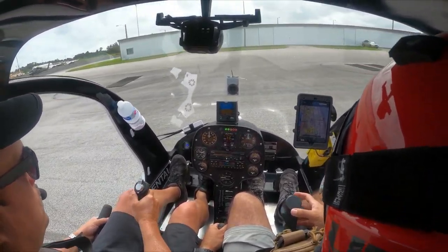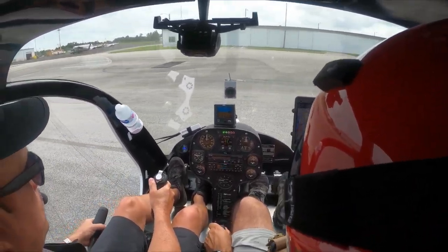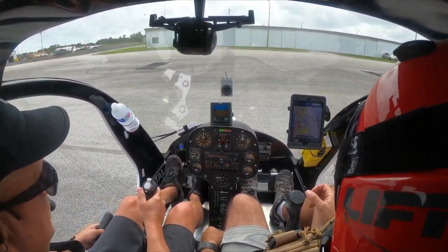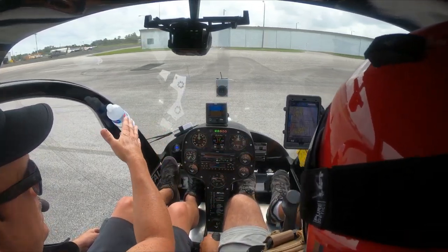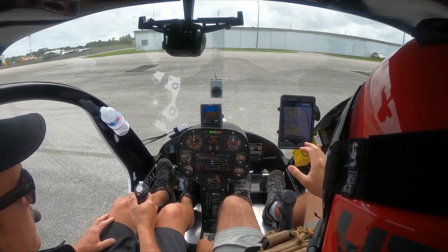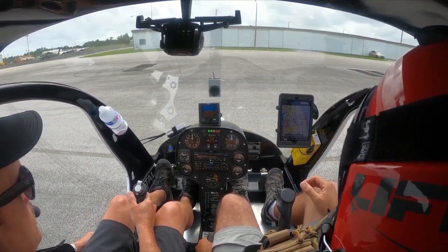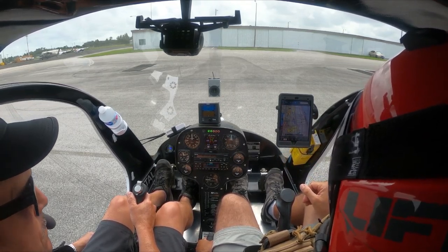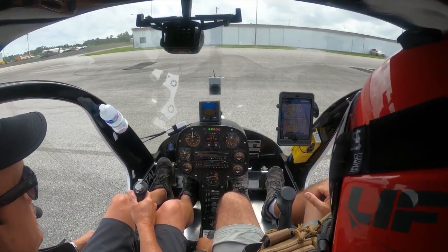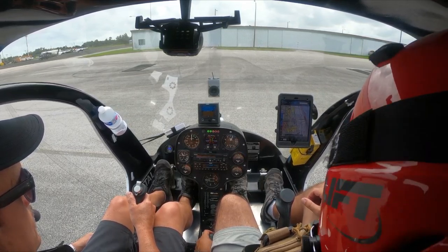In 3, 2, 1, you see how it's coming down. There you go. Didn't need that much pedal on it, huh? Nope. I started kicking it over, and then it went over too much. When I do it slow, it's just a gradual left pedal. So that's why I went too far to the left. In an actual stoppage, I had to hit full left pedal. When the engine stopped suddenly, I was like, bam! It was just instinctive. All right, go ahead, pick it back up.